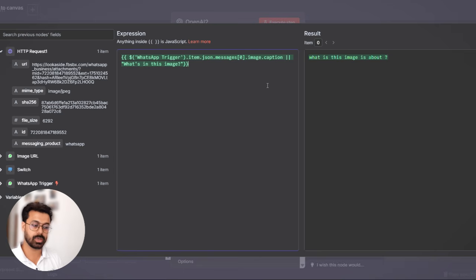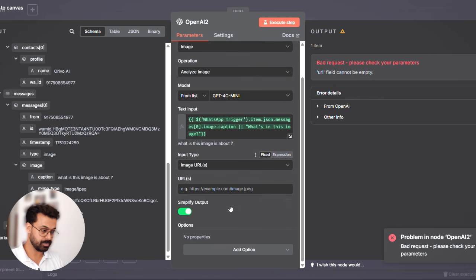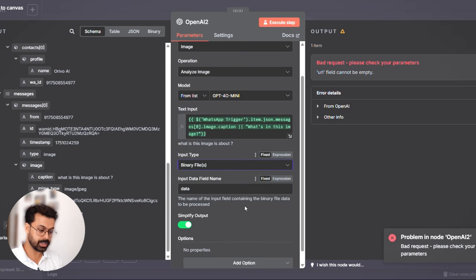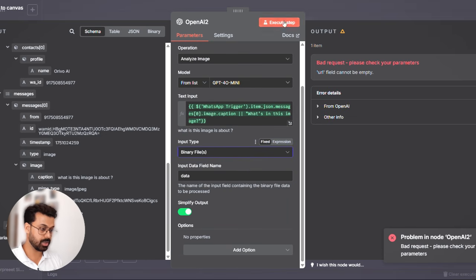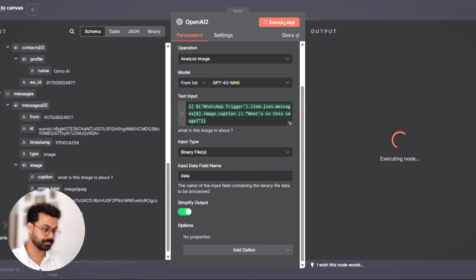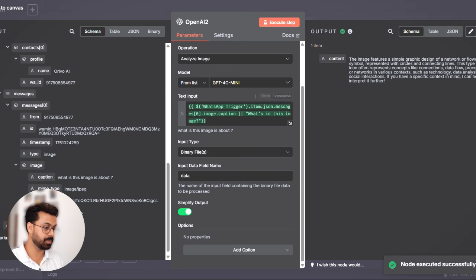If there is any kind of caption, that is automatically used. If not, then it will go with the 'what is in this image' text. And in the URL section, we are not doing it because we are going with the binary data, and now execute it. The output should be perfectly fine.